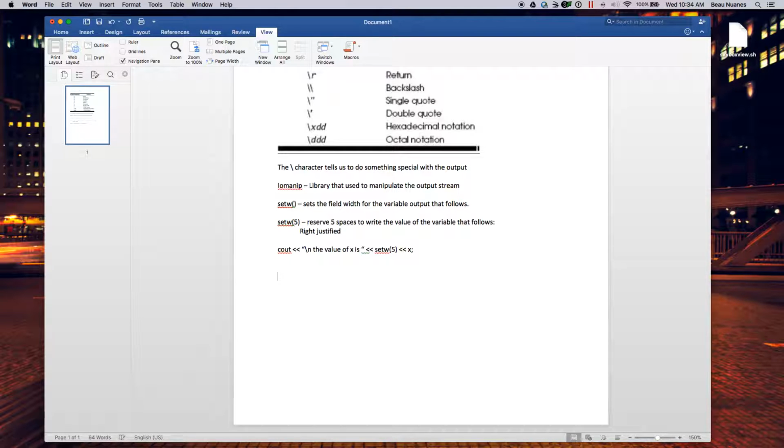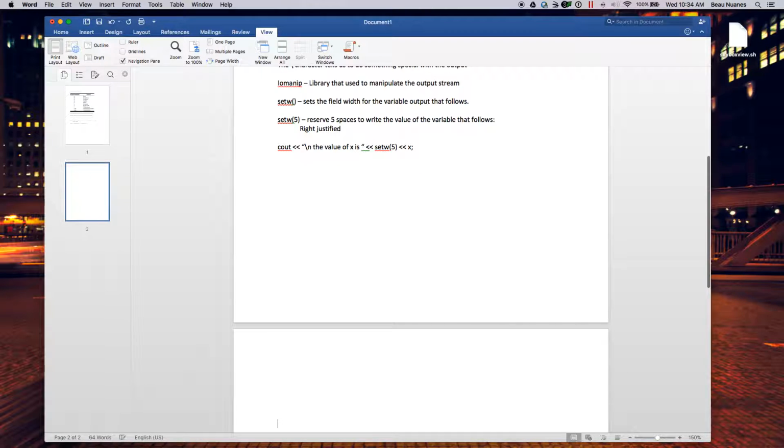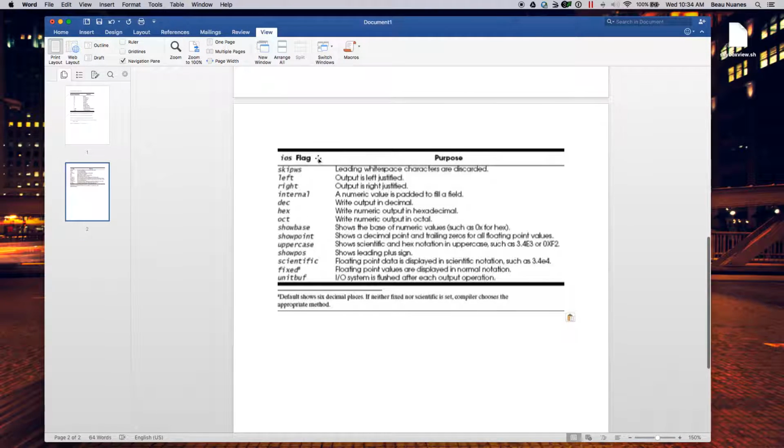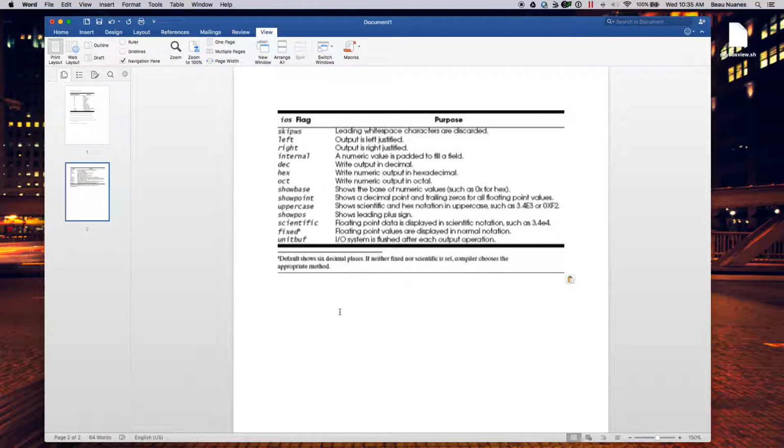But some of the other IOmanip manipulators that we can see are listed in this table here. So you can output stuff in decimal format by using dec, hex format by using hex. You can justify things left and right. You can do scientific notation by using scientific.